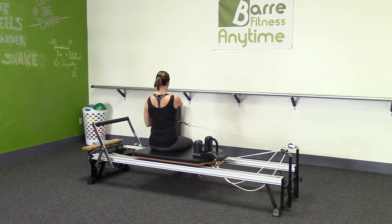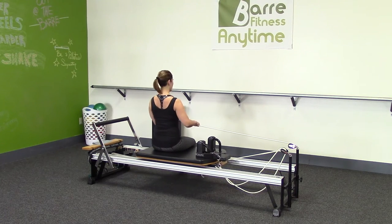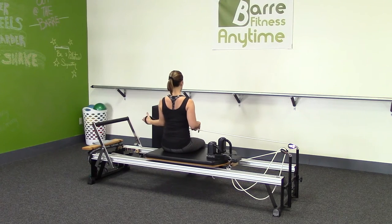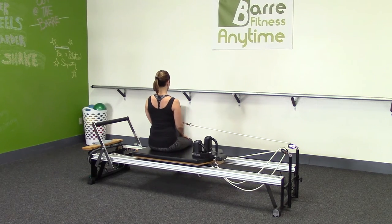Comes into the strap, closest to the foot bar, thumb is on top, back of the palm is in that strap. Watch that wrist position, hug that elbow into the body, don't move your upper arm at all, and rotate it open, twist open, and then back across. This one should be easier. Twist open, and then bring it back across.